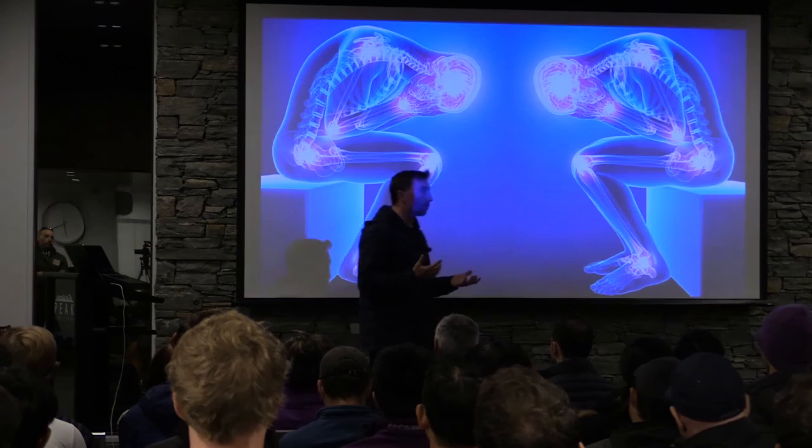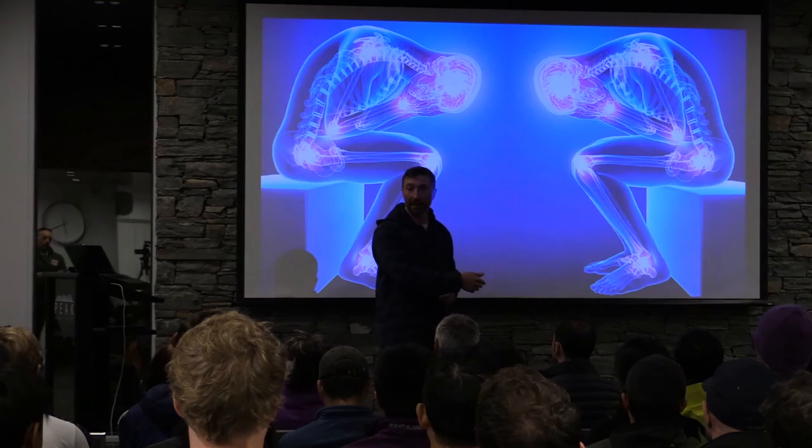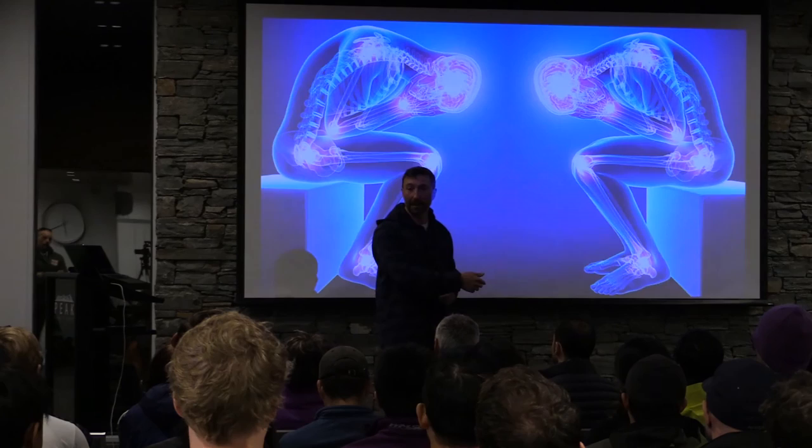After that happens a few times, your brain says, oh, I've been there before, I know I need to flex my ankle. So they hit the bump and instead of flying down, it just looks really awkward while they do this. What's happened is a cognitive process said, I've hit the bump, I need to flex my ankle, I know how to do that. And eventually that process gets faster and faster because it repeats itself — to the point where it becomes no longer conscious and you don't have to think about it at all. The problem just fixes itself. That only happens from the repetition of hitting that bump over and over and over again, and eventually that skier just wanders right over it.